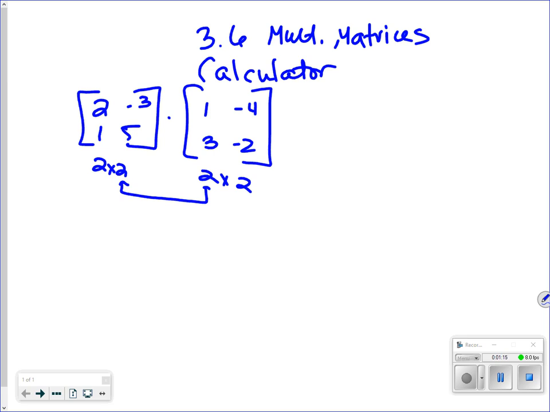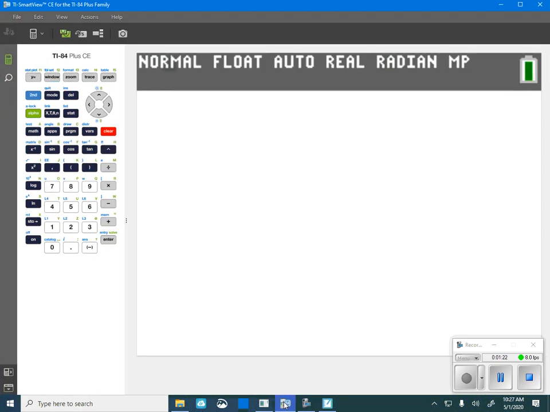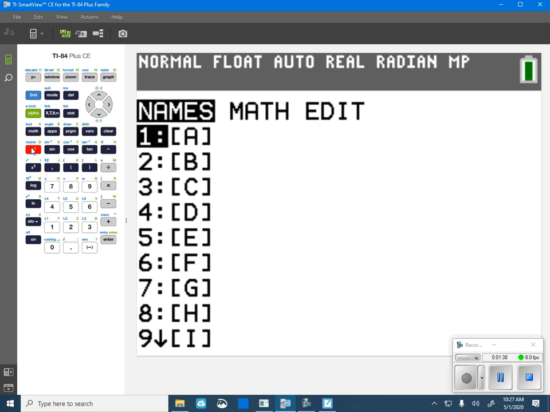All right, so let's go to your graphing calculator. What you're going to do is look on the left-hand side, and about halfway down from the top, you see a button that says x to the -1, and directly above that it says the word matrix. So do second matrix, and you should have this screen that pops up. You have several choices, 1 through 9, of matrices. So you could enter all kinds of different matrices in here. You're predominantly going to be using numbers 1 and 2, representing the A matrix and the B matrix.